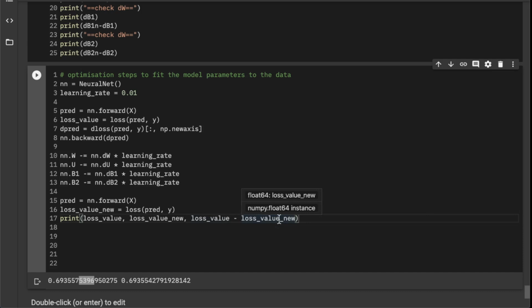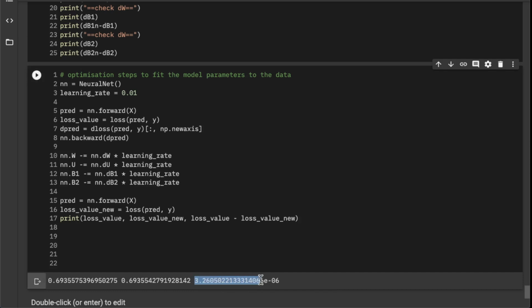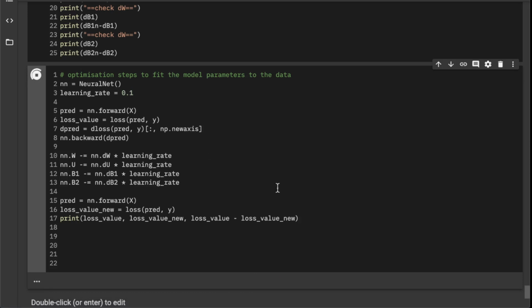We subtract the new value from the old value and see the difference. Oh, it seems that there is a little improvement in the overall performance. Maybe you can use a slightly larger learning rate and see how that goes. Okay, we have some improvement.